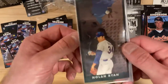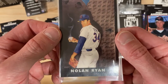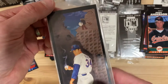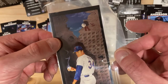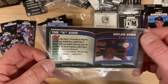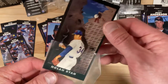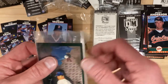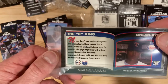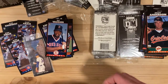So let's see how that one looks. Comes in its own little package here. Look at that. So you guys might recall if you've gotten 1992 Fleer, I think it's 92 Fleer, there's that ProVision shot of him like that. So little did we know, there's the rest of this. There's more to that picture. So there it is, in all its glory. I love that they put it in its own little case here. I'm gonna leave it in there for now, but that one's going right in my own personal collection. So awesome. That's a great find.